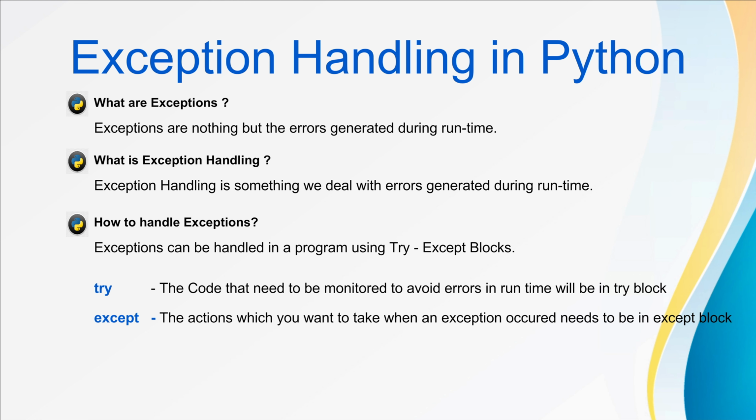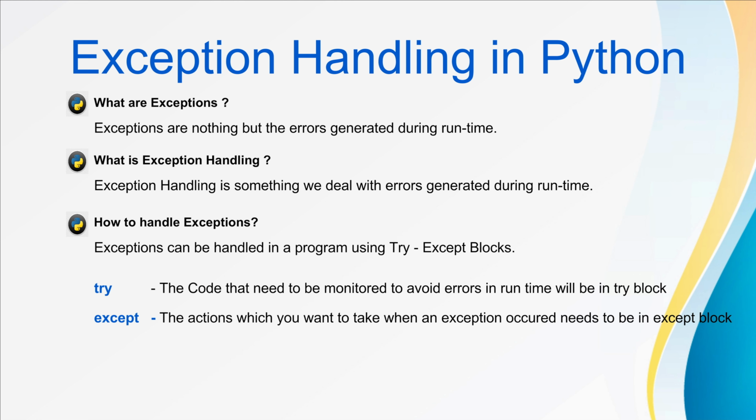Now if I go with except, I'm going to give the exception name as Exception. Then I am printing a message to the user saying: you entered your height as 0, which is invalid, please enter your height in meters. This is the message I'm going to pass to the user when he tries to enter 0 during runtime. Now let's save this and rerun this program.